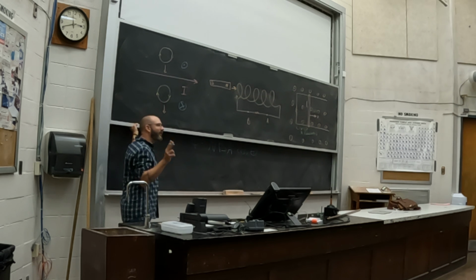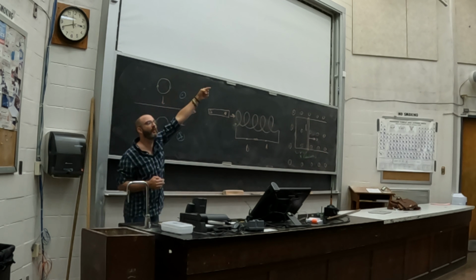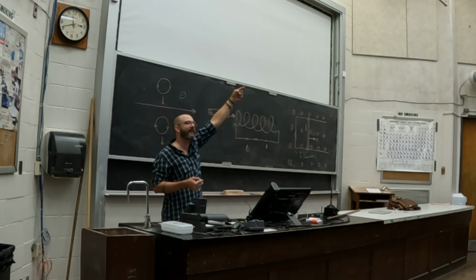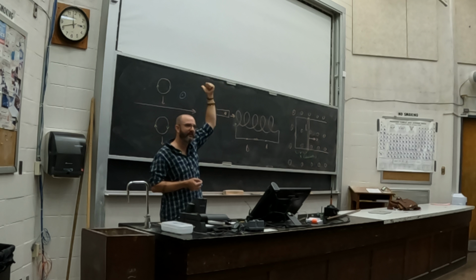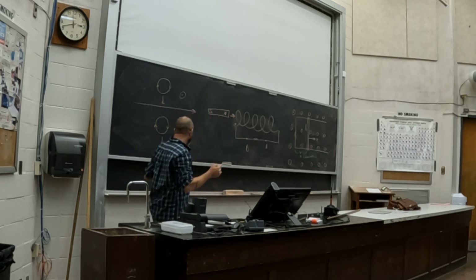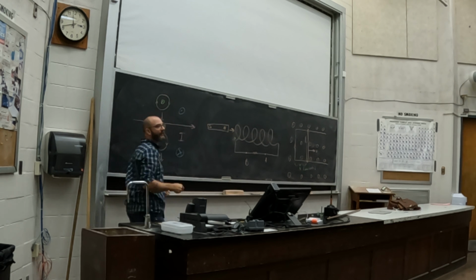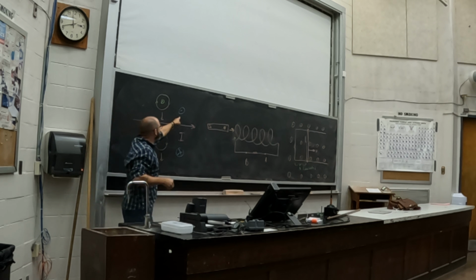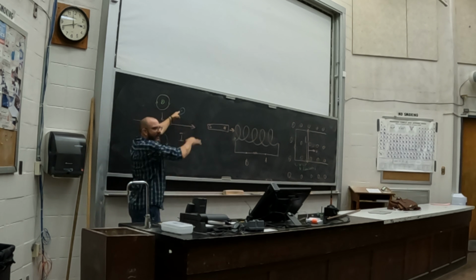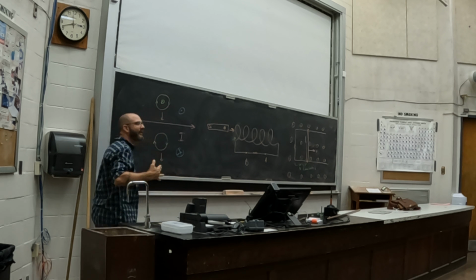What does nature then want to do? Decrease it. So the flux from a field coming out of the board, nature wants to decrease. How should she induce a field to do that? Into the board. She wants to decrease it, so she's got to counteract it. So she wants to induce, I'll do that in green, a field that looks like that. The blue is the field from the wire, and there should be a lot more of them. The green is what nature needs to induce in the coil.